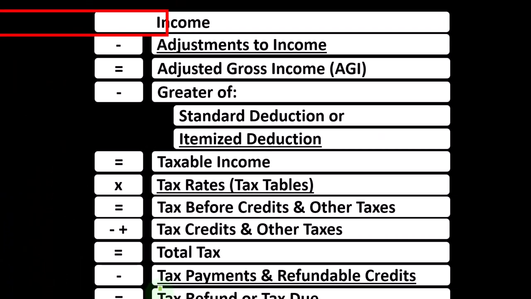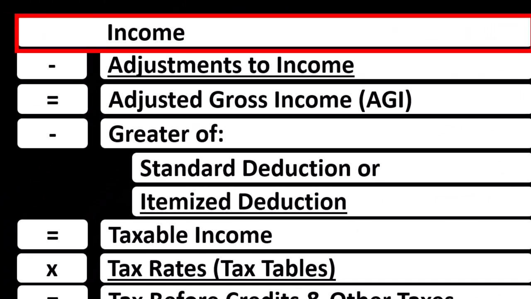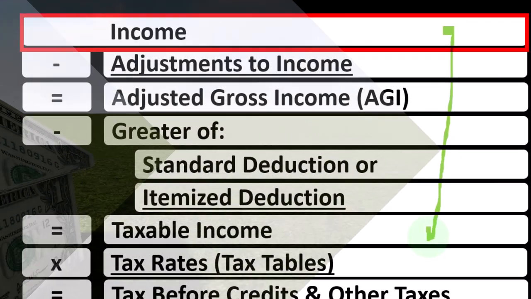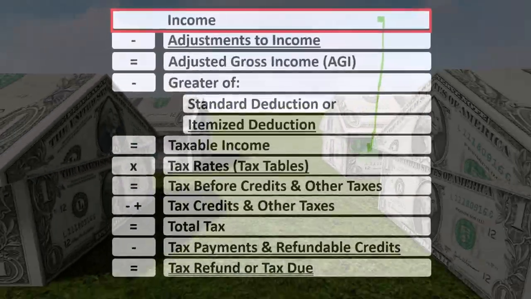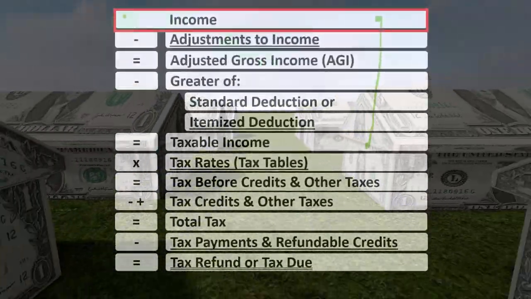Looking at the income tax formula, we're focused on line one, income. Remembering the first half of the income tax formula is in essence an income statement, but just an outline. Other forms and schedules flow into these line items, one of those being Schedule E, in essence an income statement in and of itself. Rental income minus rental expenses, the net rental income, flows into line one, income, of the income tax formula.